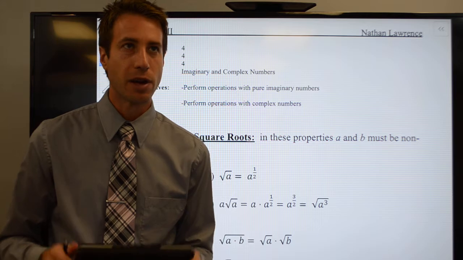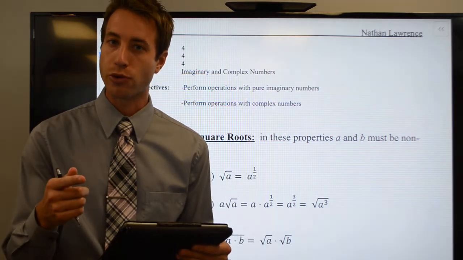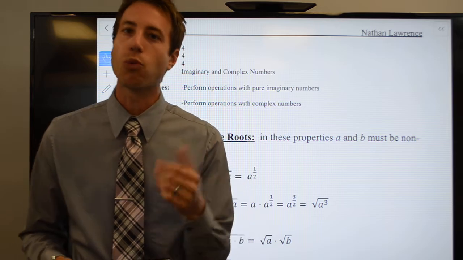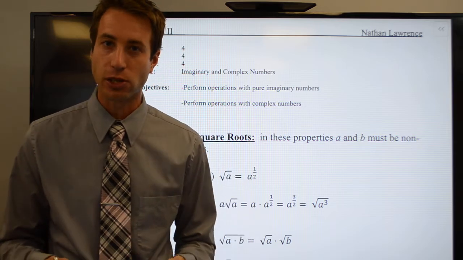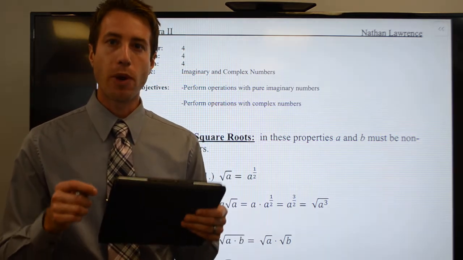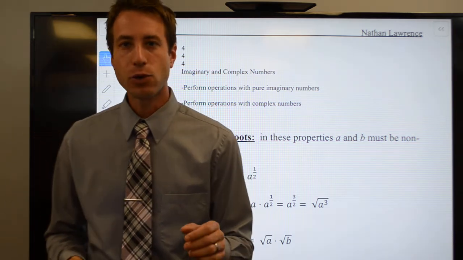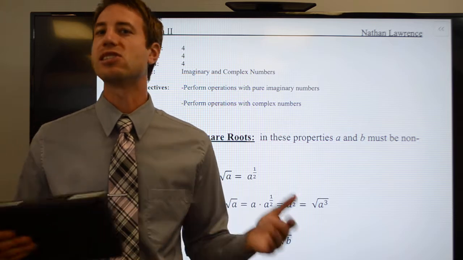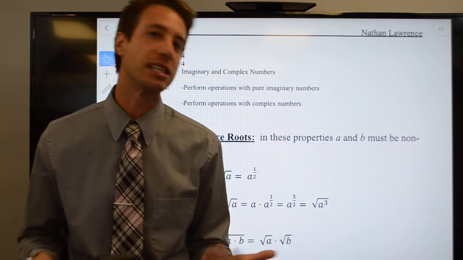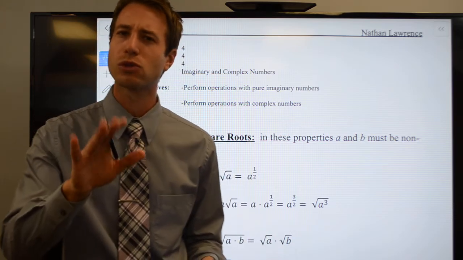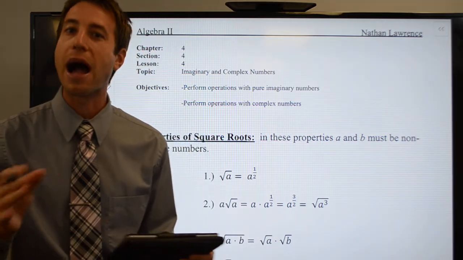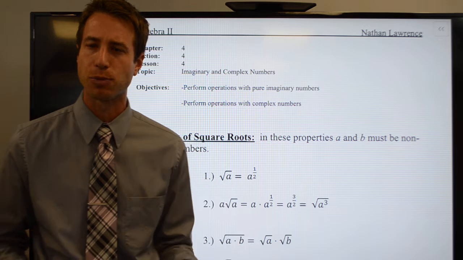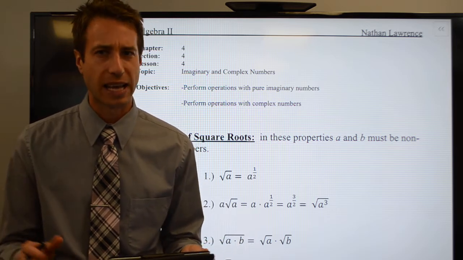little break from the factoring of quadratics to take a look at what happens when we wind up with imaginary solutions. So in Algebra 1, whenever you came across the square root of a negative number, we simply referred to that as being undefined, right? And I'll refresh your memory on why that was in just a second, why back in Algebra 1 we said the square root of a negative number was undefined.